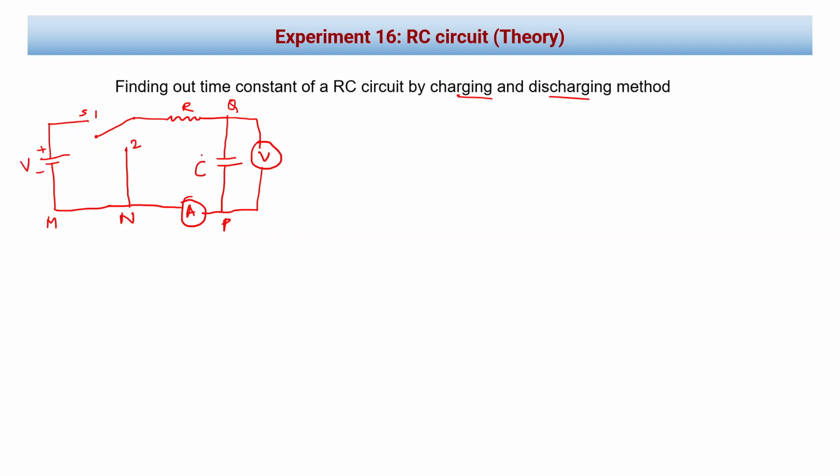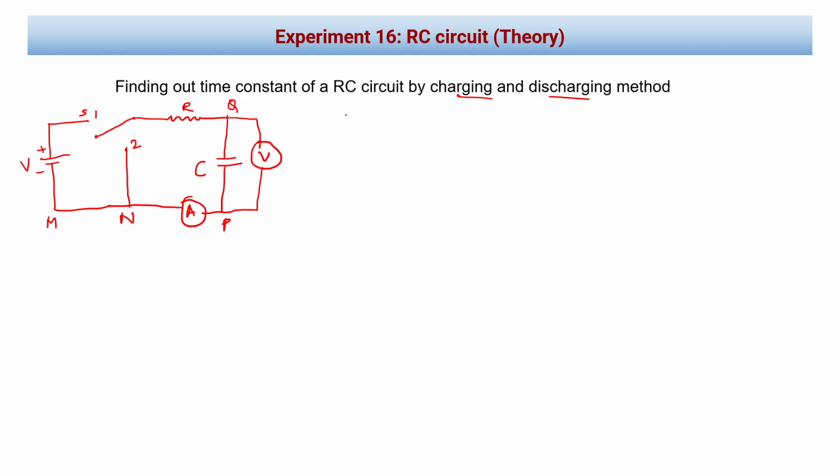We'll see what happens to the capacitor when we are charging it. That is when we connect this switch to 1, then this will be a closed circuit. Another time we'll see what happens when the capacitor is discharging, that is when we connect this key to 2. That means this will be a closed circuit, so the capacitor will discharge through this resistor. In the first case, it's charging through this resistor. In the second case, it will be discharging through this resistor, and the voltage source will be disconnected.